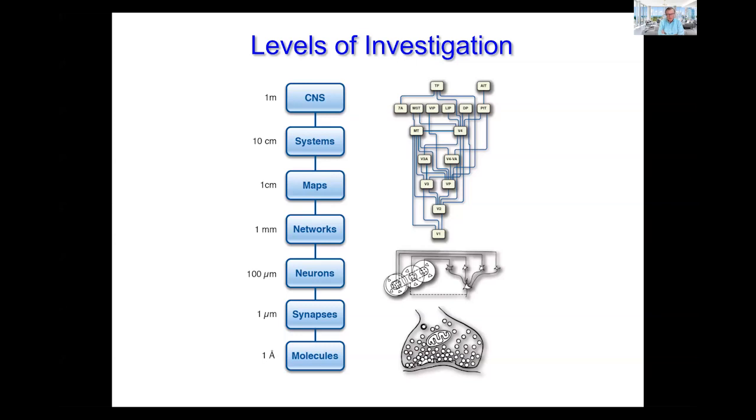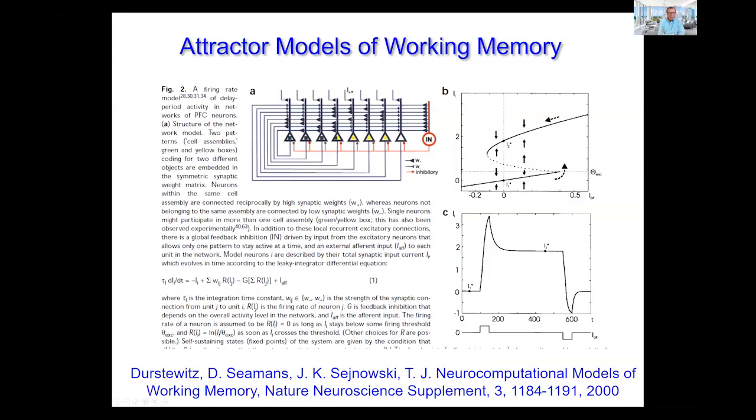And in this particular talk, I'm going to be focusing at the level of what might be happening in the cubic millimeter of cortex, which other speakers this morning will be focusing on as well. The connections between the neurons, the small networks that occur, are not so small, but the idea is to try to understand computationally how those networks are organized. So I'm going to be focusing on working memory.